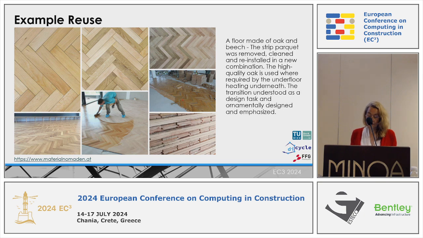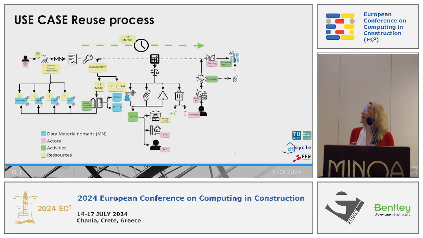It was done in this way. I'll show you also another figure here. What happened with materialnomaden, they were actually called to the building by the building owner. They needed to assess the building. Then they saw a large amount of parquet flooring, as I mentioned. They made some kind of database about that. And then they were thinking, okay, what is the next step?